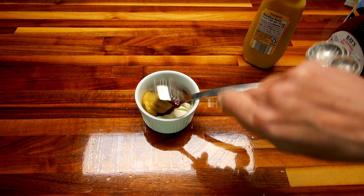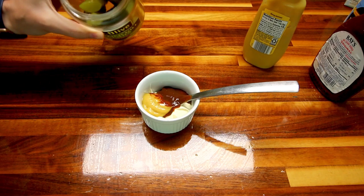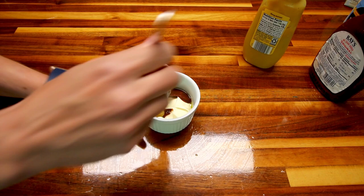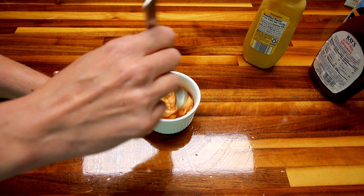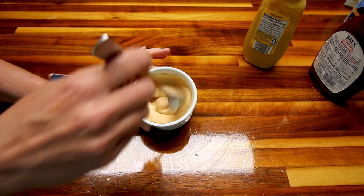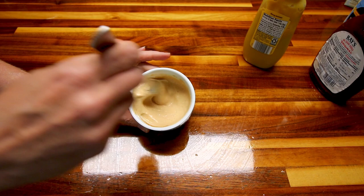I'm also going to use just a tiny little splash of this pickle juice, probably not even half a teaspoon, probably a quarter teaspoon, just because I think that sounds good. And that's the same dill pickle juice that I put in the marinade. So now I'm just gonna stir this up real well. And then once I get it all nice and stirred up, I'm going to stick it in the fridge and let it sit until the chicken nuggets are done.